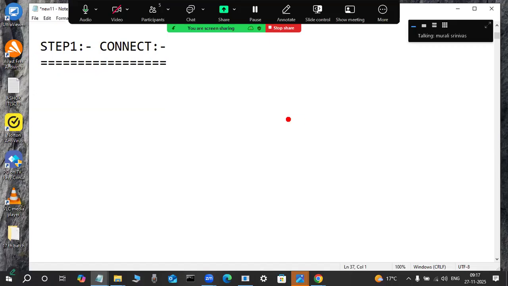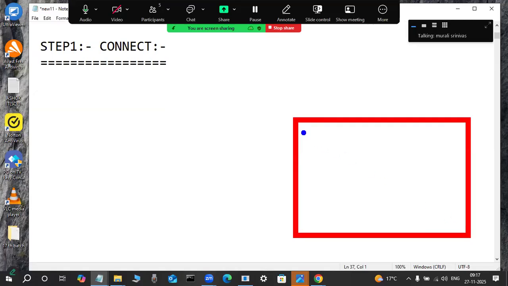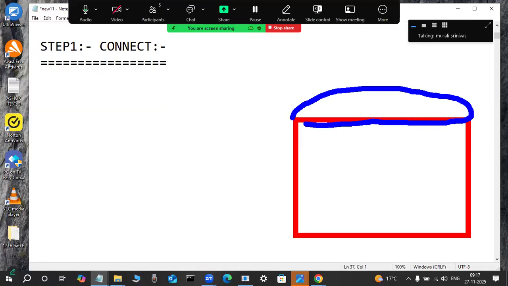Just observe here, one last chance. Suppose I installed Oracle software in my system. Whenever I install Oracle software in my system, automatically some space is reserved on a disk. This is called the Oracle database. Observe here, this is the Oracle database. This Oracle database is nothing but a collection of database objects.